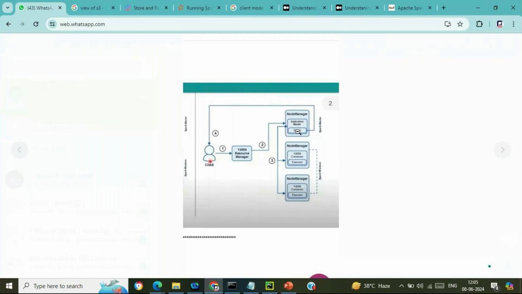One is client mode. Client mode is when the driver is running in your machine. At that moment you are sitting with the master of the Spark cluster, and it has the information about everything happening inside the Spark cluster.